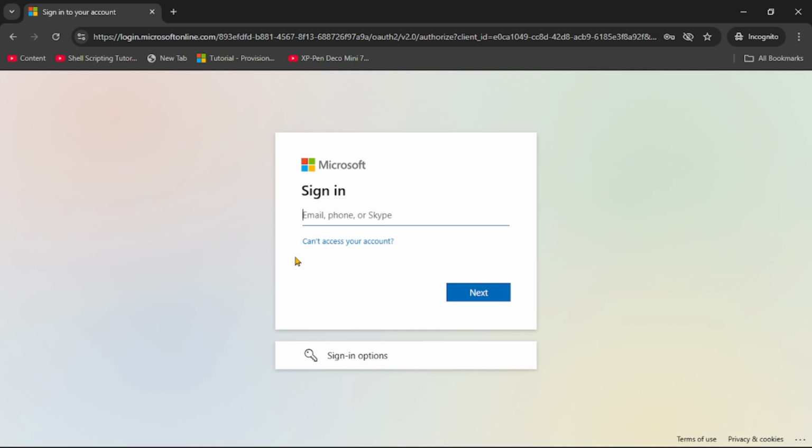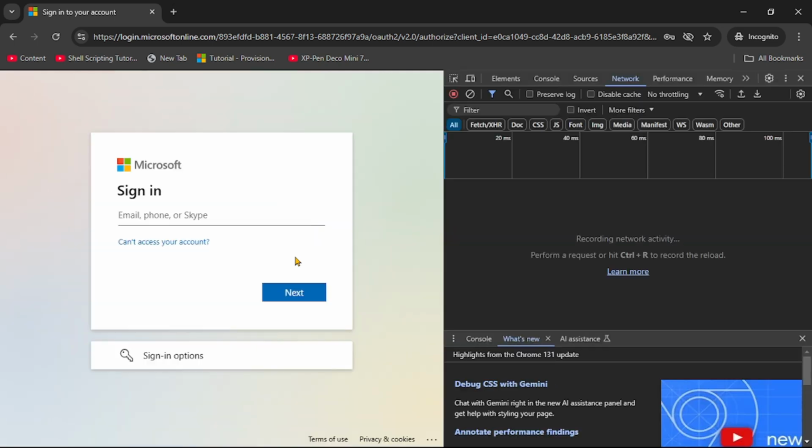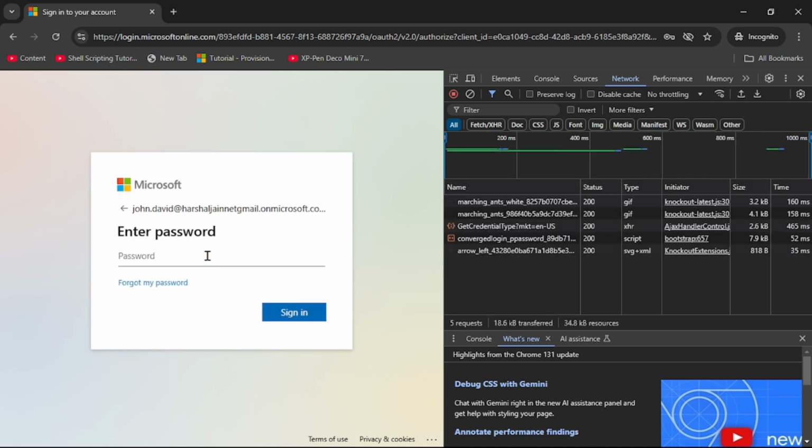Now I will press F12, that is we have started the debugging over here, and now let's try to log in to our app using the user which we added in our tenant. That is John David, so I will enter this and say next, and of course we need to provide the password as well. So here I will provide the password.